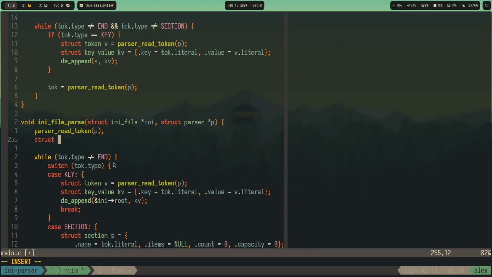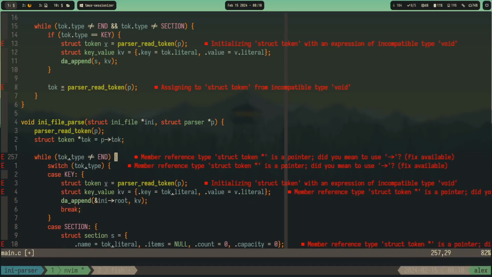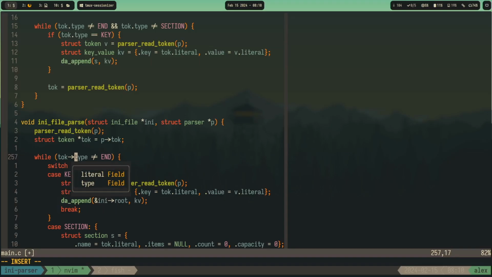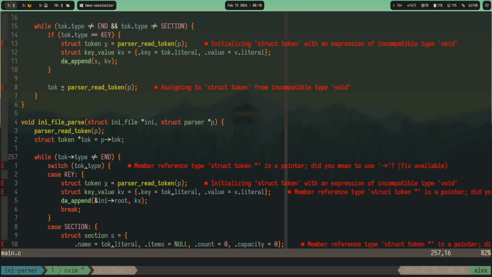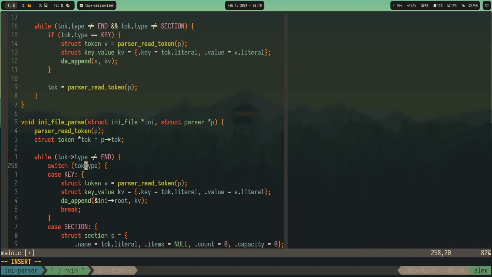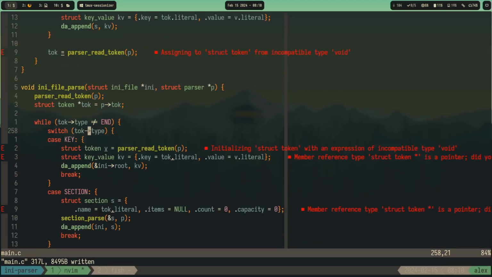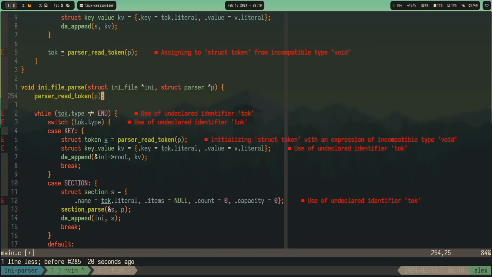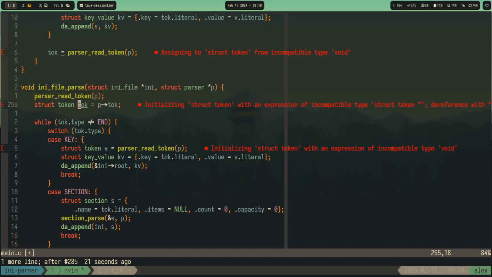Then let's say struct token pointer token is this thing, and while this is not equal to end, we can do a switch on the type. It's never gonna be null, so it's fine, I think.